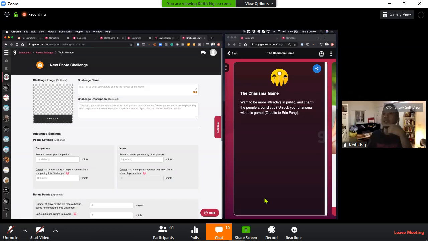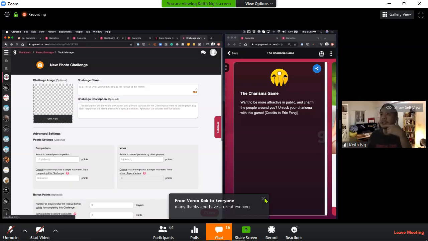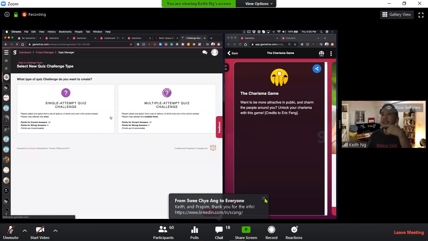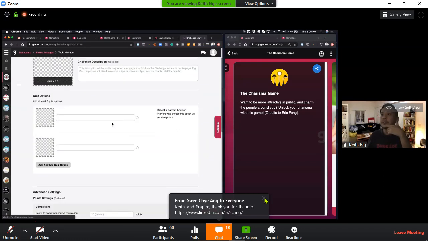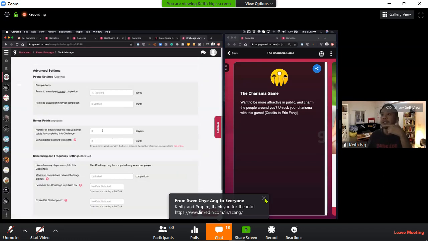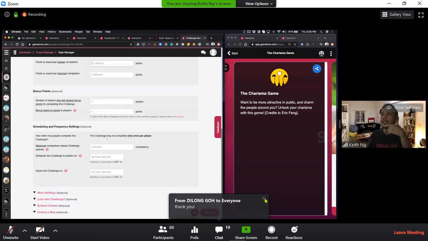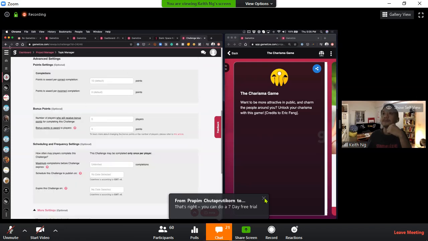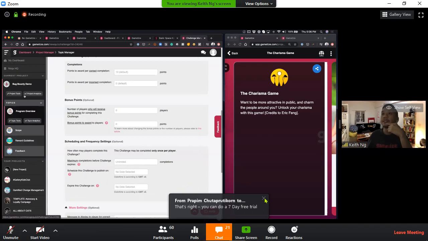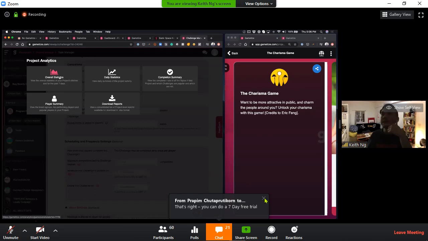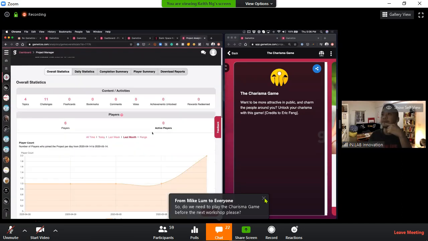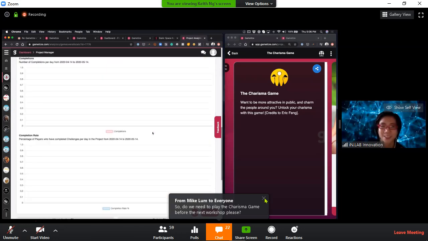While we spend the remaining last minute, I'm just running through the platform to let people see what kind of settings they can have. On the platform, we have things like configuring the point system and allowing bonus points to be earned. And I'm going to show how the analytics looks. So this is a preview for the next session in 2 weeks' time.